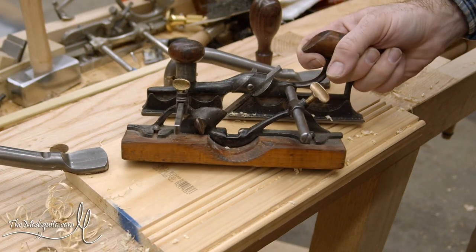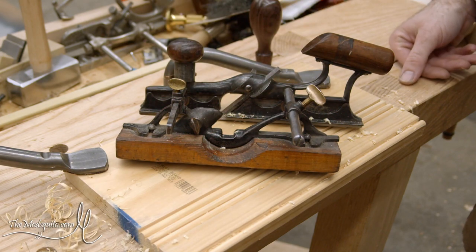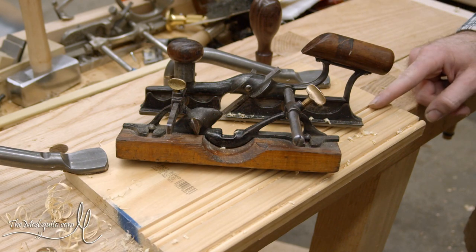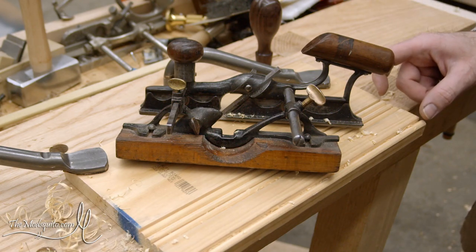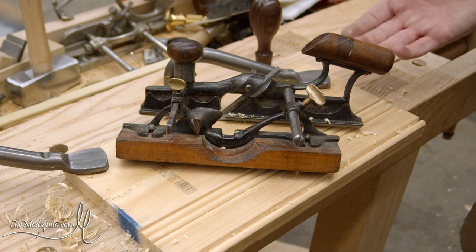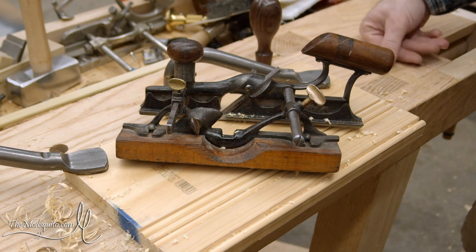Again, pretty much it. It's pretty straightforward and not all that bad. And personally, using this as a beading plane or a 45, making beads by hand is probably one of my favorite things, just because it's so easy. And in all honesty, if you wanted to have a center bead this far into a board, trying to set up a router to do that, you'd have to probably get into the territory of either a really wide cutter to make sure that you miss the collet nut, or you'd have to be looking at extensions or just run it through a shaper if you're so fortunate to have one.